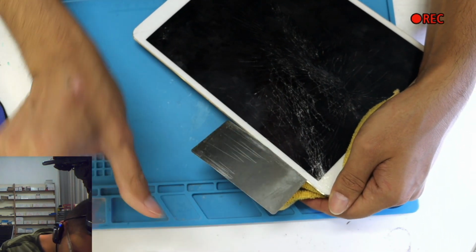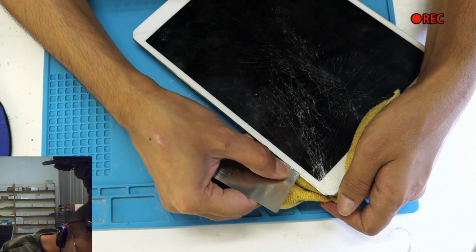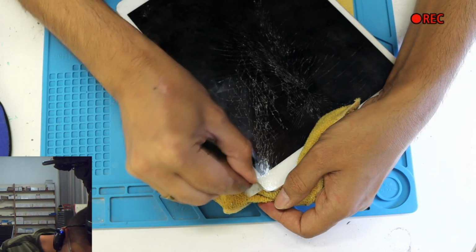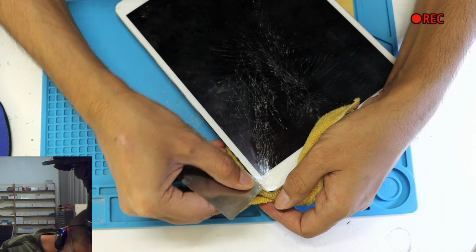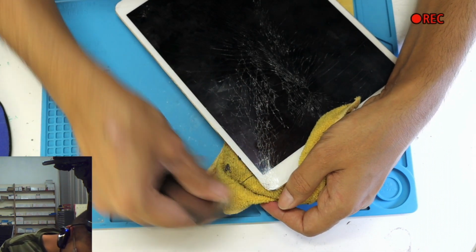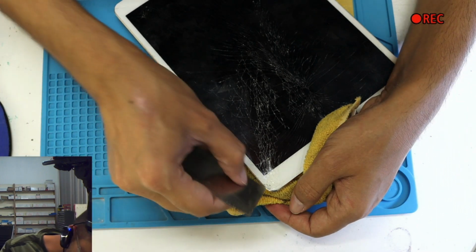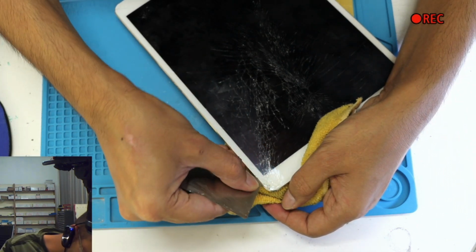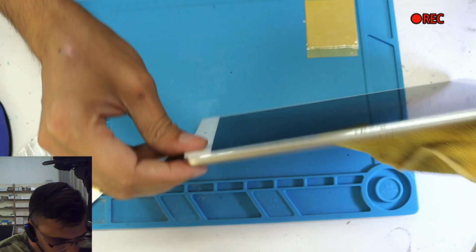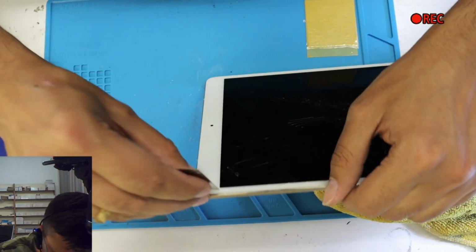Where there is extra damage, from here the glass is broken too much. This one will take some extra time. You can use the thinner just from the top, and remember not to use too much, just very little. I'll come back to this one later because that's the tricky part.